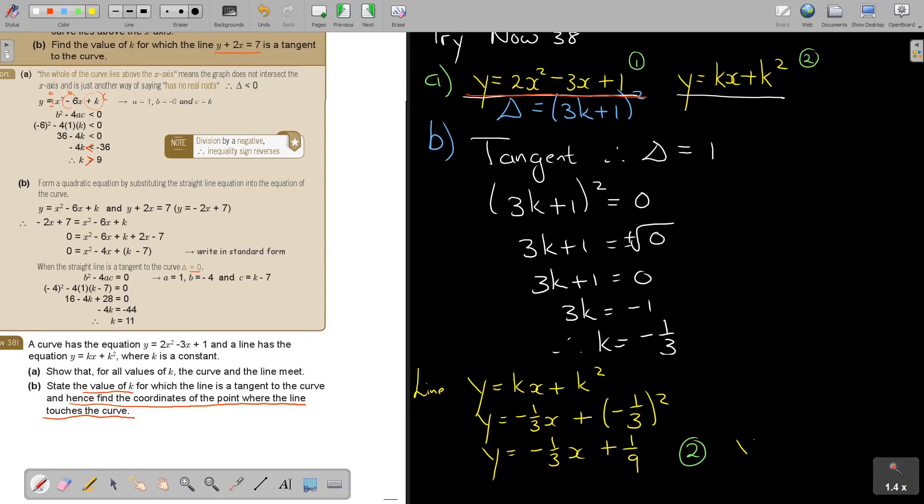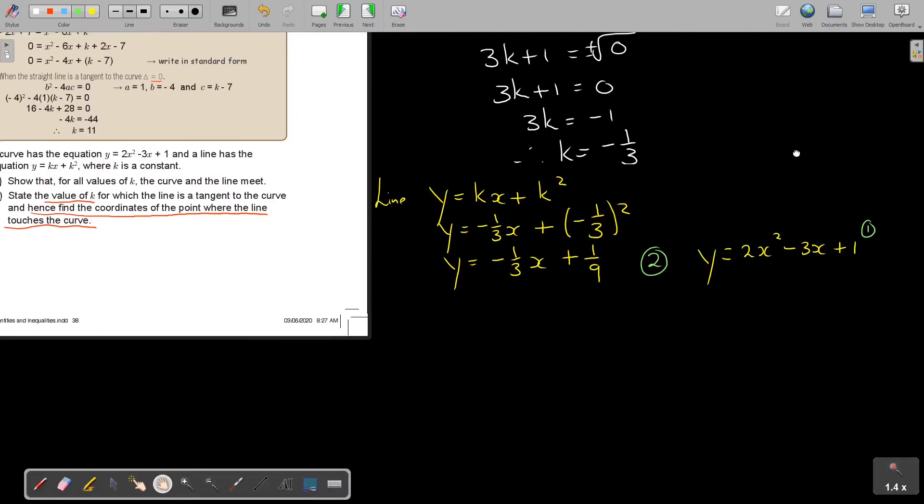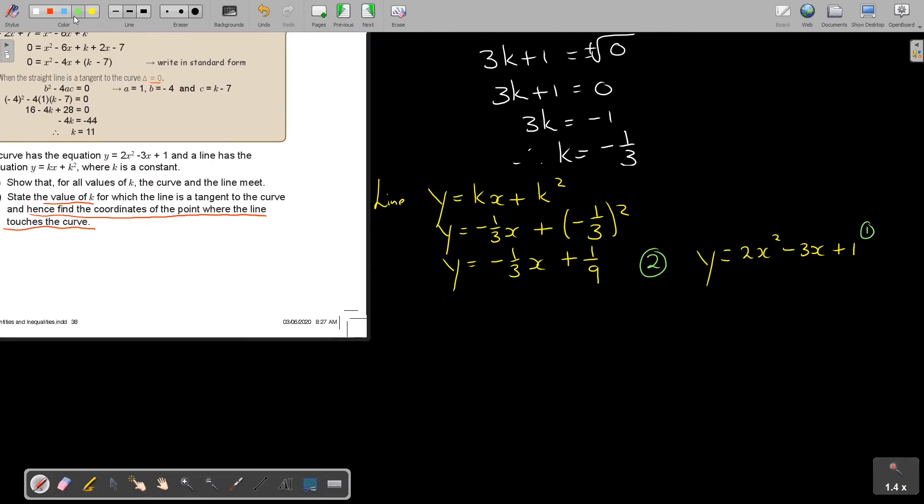So, this is equation 1, and this is still equation 2. So, I'm going to solve them simultaneously. Can I just rewrite this one? So, Y is equal to 2X squared. It's no K in there. You see. That was 1. Let's just move up because that's why I was rewriting it. So, if I solve them simultaneously. Solve 1 and 2 simultaneously. So, I'm going to get, I substitute this into this one.